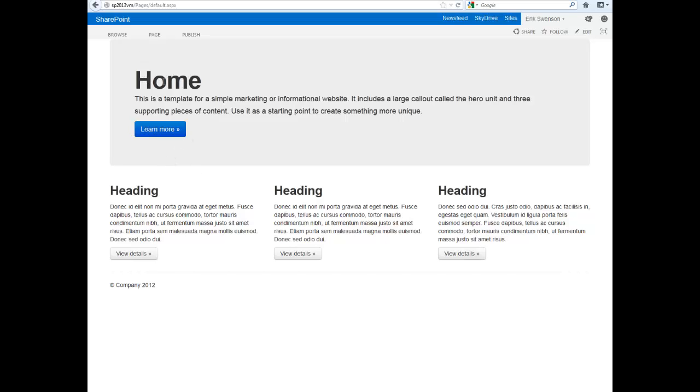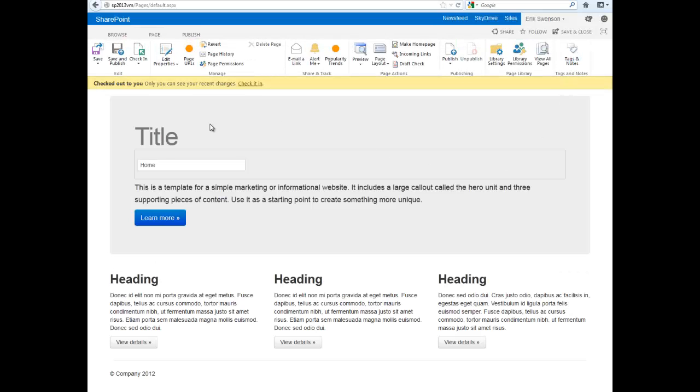Now you'll notice it just changed to home. So if I go to edit the page, I can actually change this title. And from here, I can publish my page.